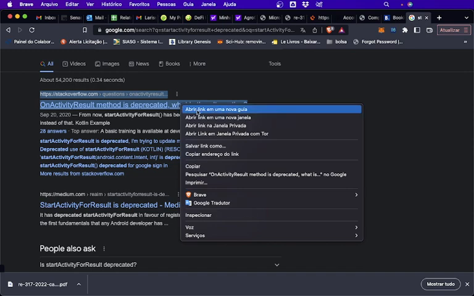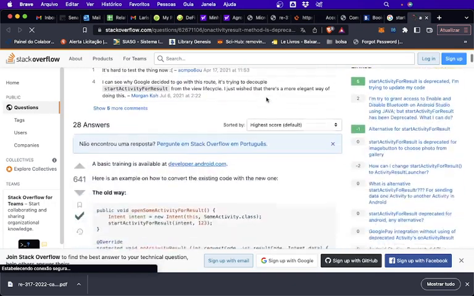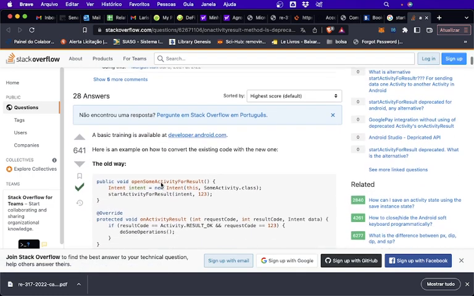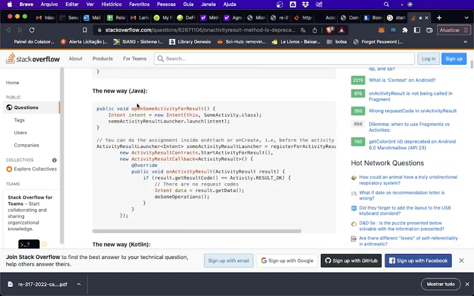What's the alternative? Stack Overflow normally has a lot of good answers. Let's see. This one has 641 votes, so probably the new way on Java. You have some activity result Java.